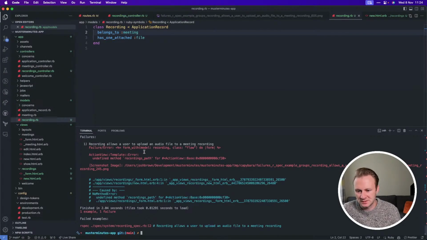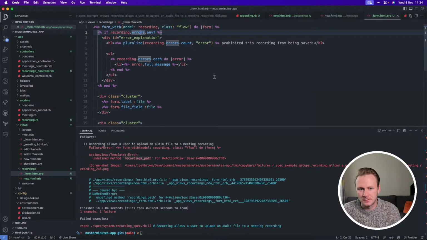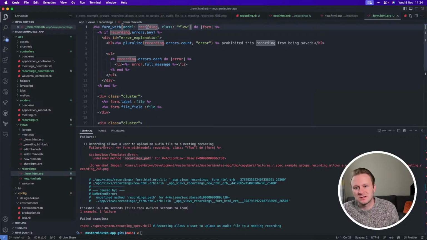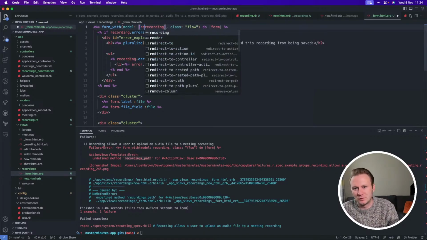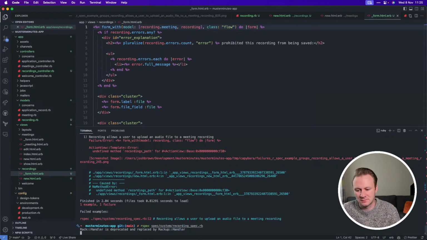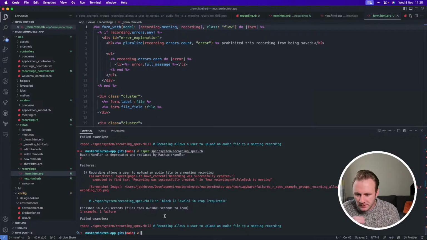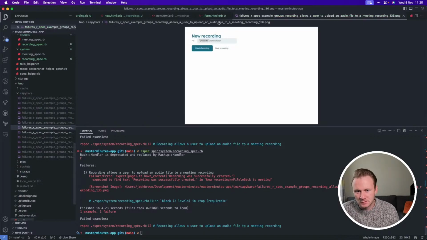No error. What's this one? No recordings param. And that's because it belongs inside the thing, and I think that we also need to, so this needs to be like recording.meeting recording or something like that. Is that right? To know that it's, there we go. Now what? So it made it to that page, and I got where we expected.